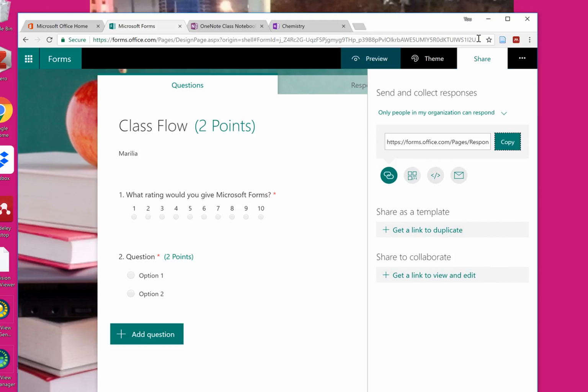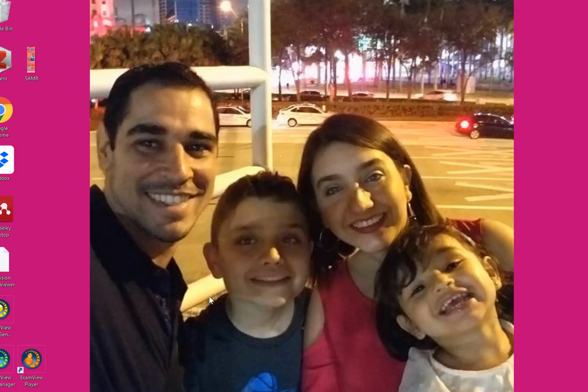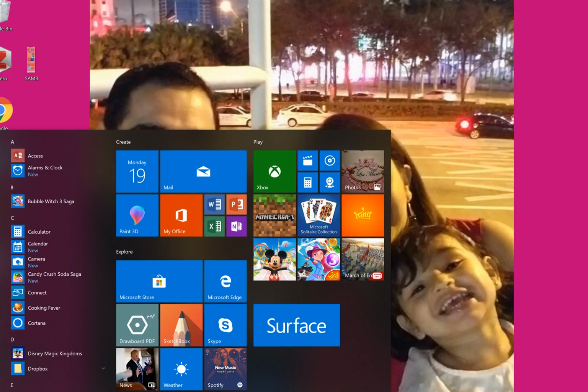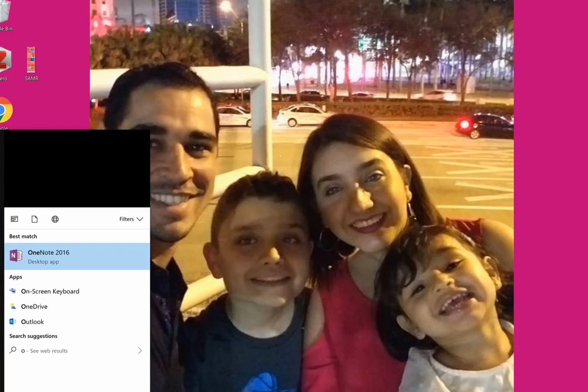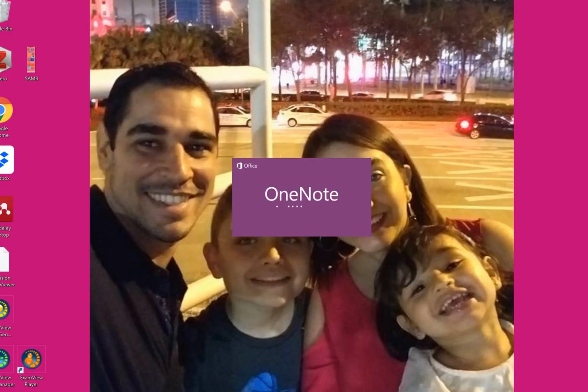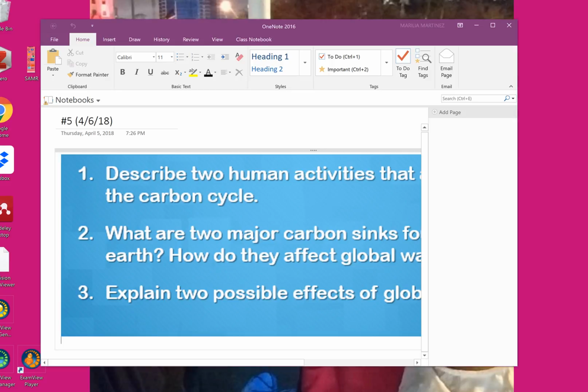Usually I copy the link so that I can insert it into my class notebook. And I can insert the link, and then my students have access to it.